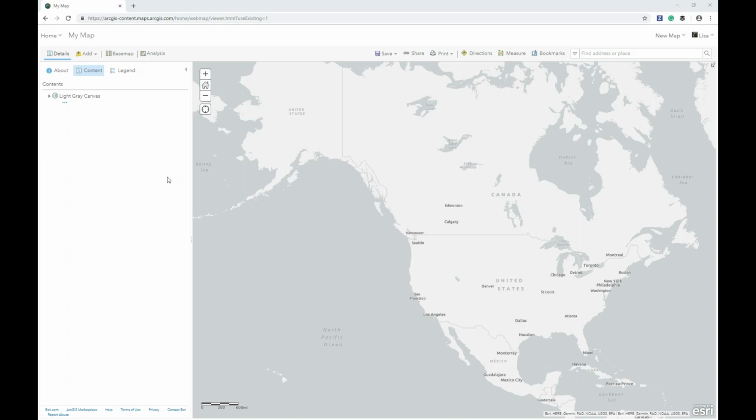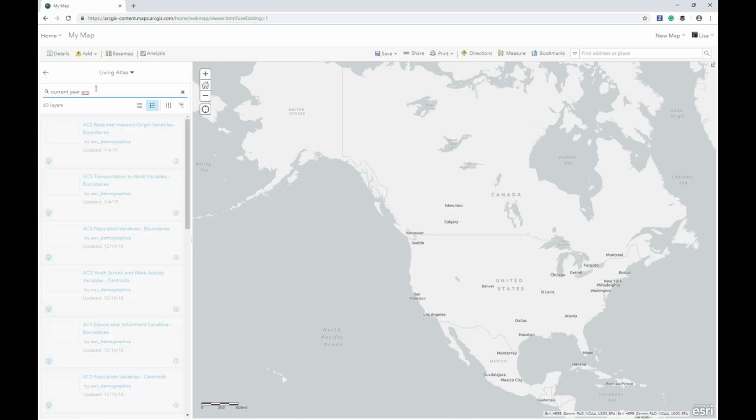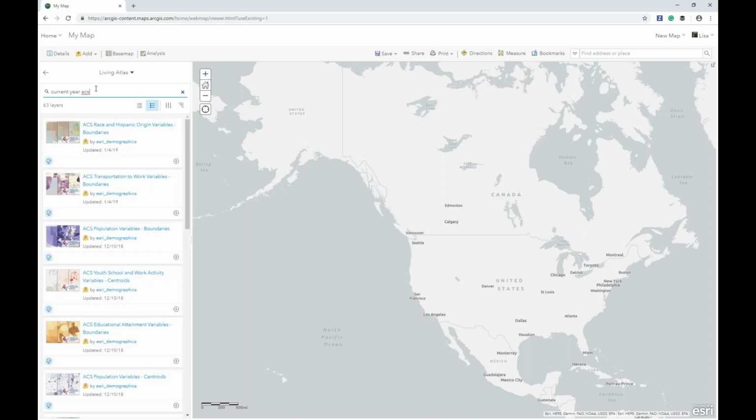So here we're just seeing the ArcGIS Online map viewer. So this is just a blank map. I have no data. I haven't done any data processing on my own. I'm just going to utilize the Living Atlas and create a web map using one of these ACS layers. So again, using that workflow that Diana showed, I go to Add, Browse Living Atlas Layers, and I'm going to search for that phrase that she mentioned, current year ACS. And so when we're saying this, we mean current year because, again, these layers will always be updated. So every time you search this phrase, you'll always be getting these layers, and you'll have confidence that these are going to be containing the most current ACS data.